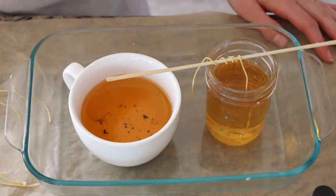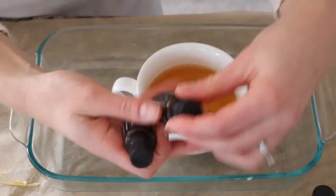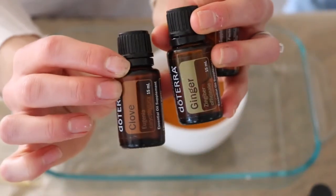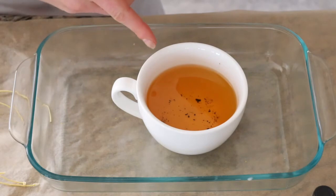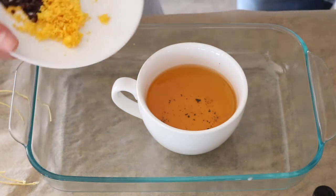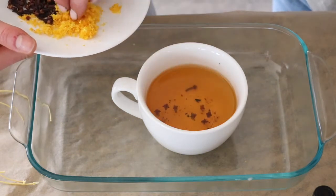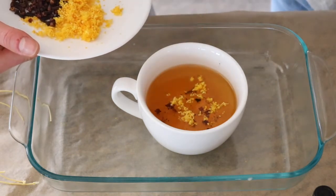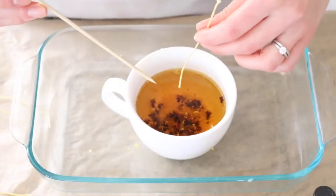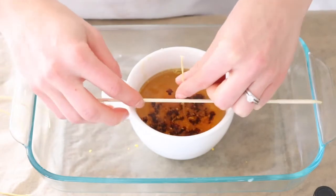For the Ginger Red House candle we'll do clove, ginger, and orange — I'm using Litsia, which is similar to orange, but you can use whatever orange oil you have. For this one it'll be really fun to add some cloves and shaved oranges, which is also really pretty. Just add a sprinkling of each, stir it up, and add the wick right in the middle of all the botanicals. You can kind of use the botanicals to prop the wick up for support.